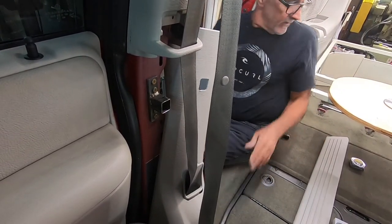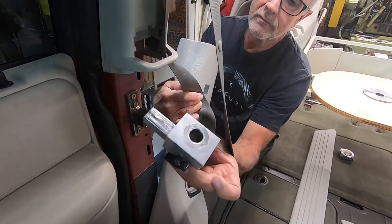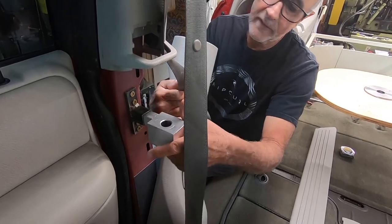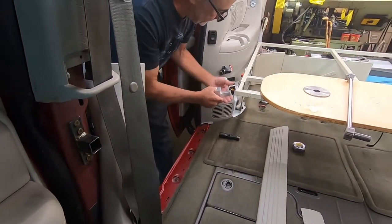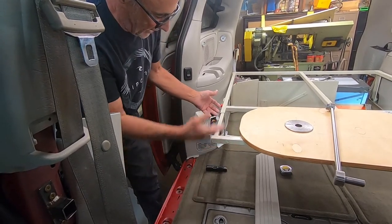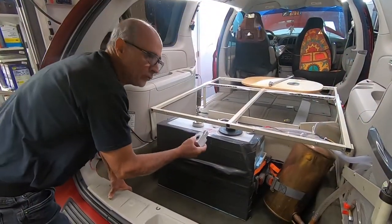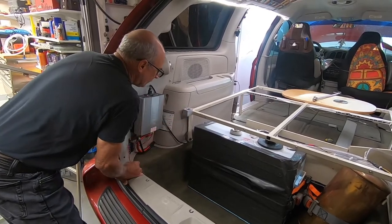The receiver just goes in there — it has a locking thumb lock on it. It can also go upside down, which makes the table a little lower. It also goes in the corner of the bed, since the bed is on a slide that can move. It can also go into the bed, and it can be used in this spot and also this spot.